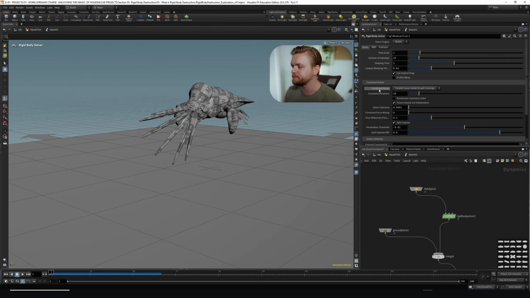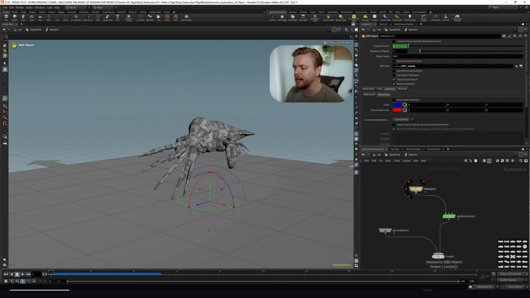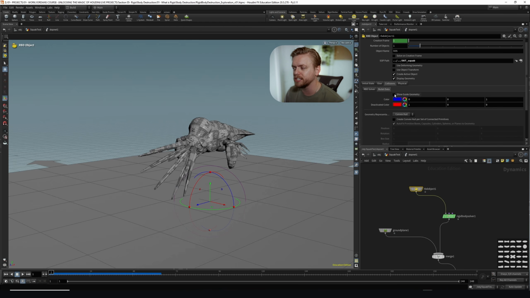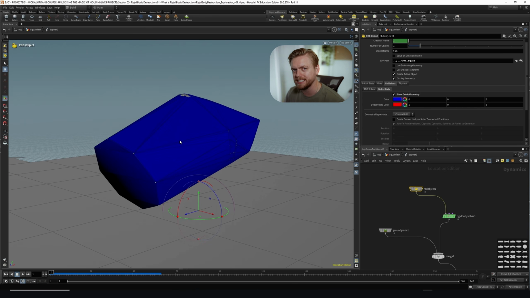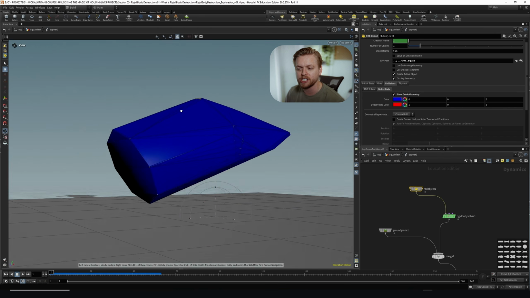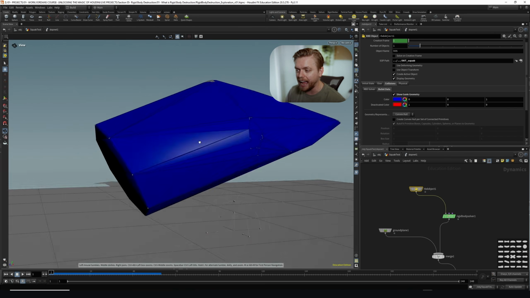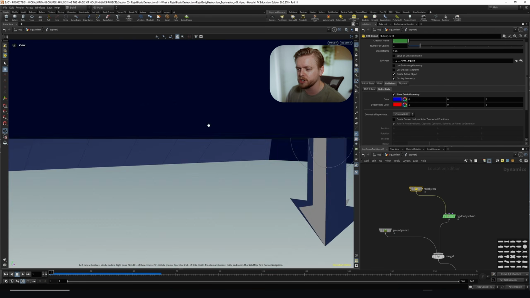And the way that it works is it takes your incoming rigid body object and wraps it, almost shrink wraps it in a way, in a proxy geometry, right, that we can actually visualize ourselves. We can see this if we go to the RBD object, and in the collisions tab in the bullet data tab, we can scroll down and say show guide geometry. And look at this. This is really what is being simulated. Like, we are visualizing this for all intents and purposes, but this is the thing that is actually being used for all the collision data. And you can see how much more lightweight it actually is. These giant swaths of single polygons that are super duper lightweight in shape.